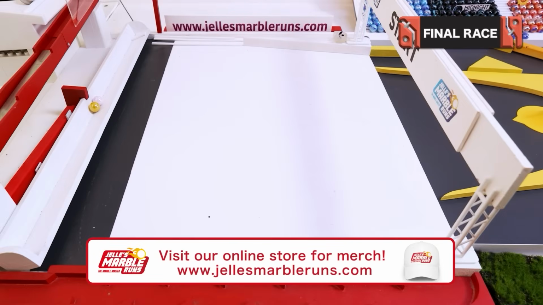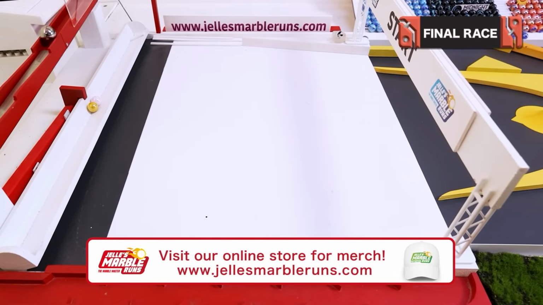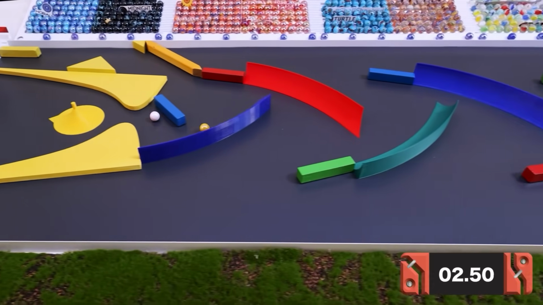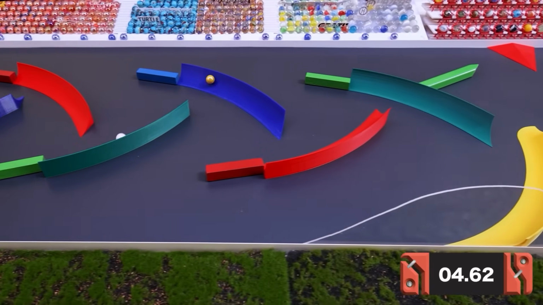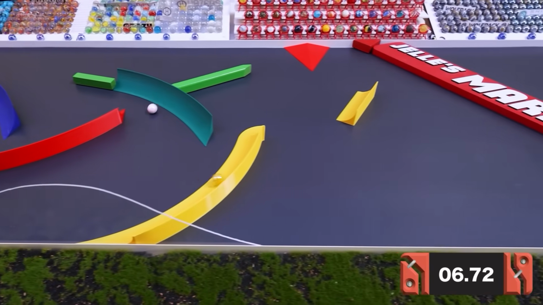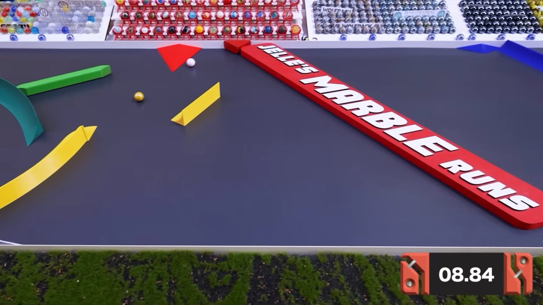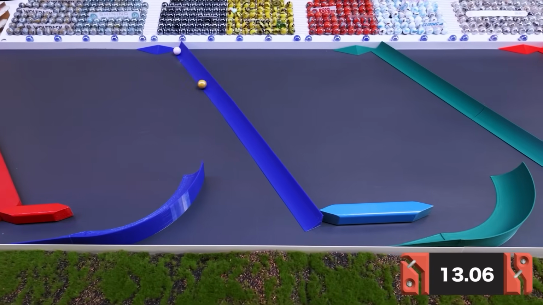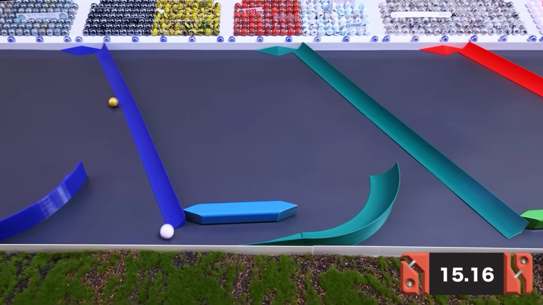Side by side for the final race to crown a champion in the Marble Survival Tournament. Down they go. Jelle, quickest to that first point. As they go back and forth, you can see the speed building. Contact there. Pinky Panther goes up into the lead and shuts the door on Jelle as they begin the side-to-sides. Let's see if they avoid contact with each other.